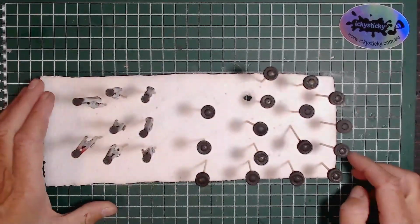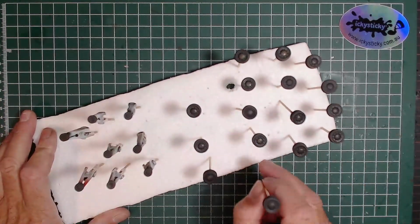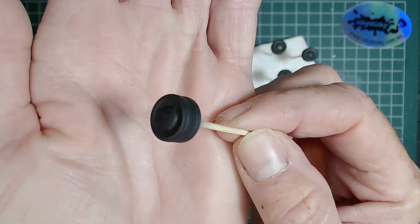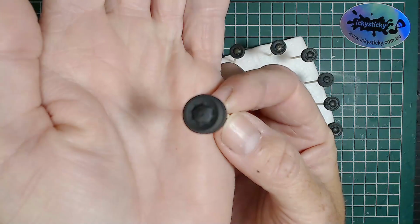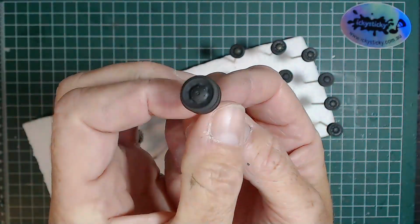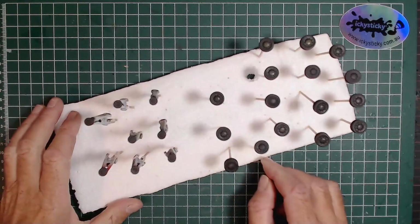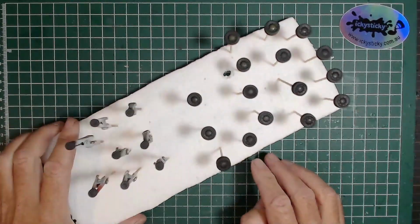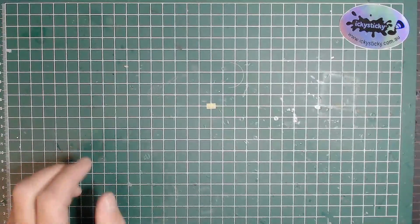Okay, we're back, and here we go. So there they are, all painted in rubber black. See that? Now, underneath there is a liquid mask, which should peel off and leave our desert tan in the center, which I will do, but not right now, because I literally painted these all an hour ago, and I just want to give them a bit more time to dry. So I'll put those aside, and we'll have a look at the interior of the tank turret.